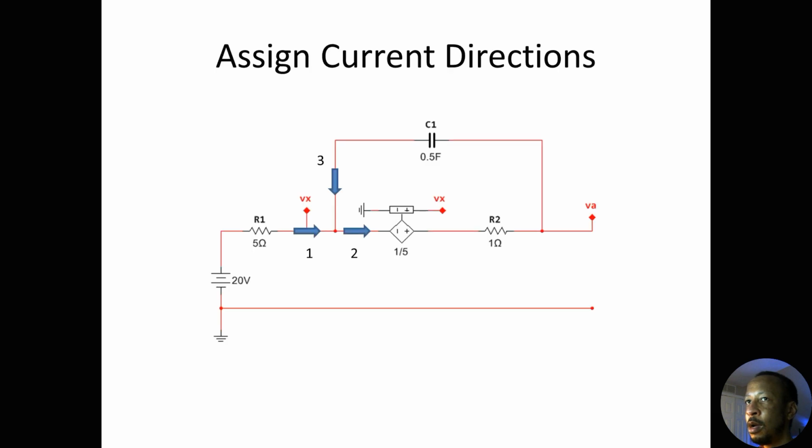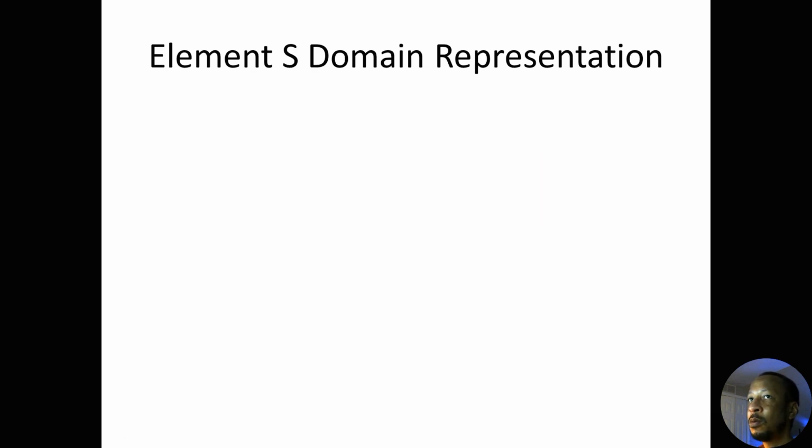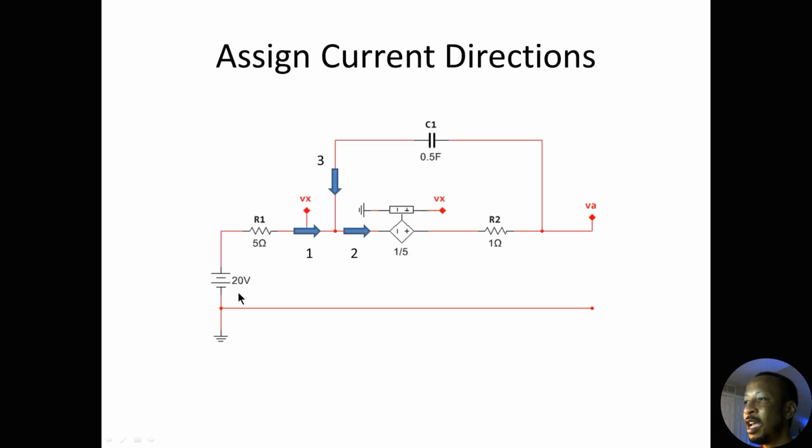So now, this is in the time domain. Now we're going to need to represent these elements in the S domain. So 20 UT, well, what is 20 UT? Well, 20 UT, the envelope is a step function. And if you multiply that envelope by the 20 volt source over here, what it means is that at time equal t0, this is turned on. That's all that it means.